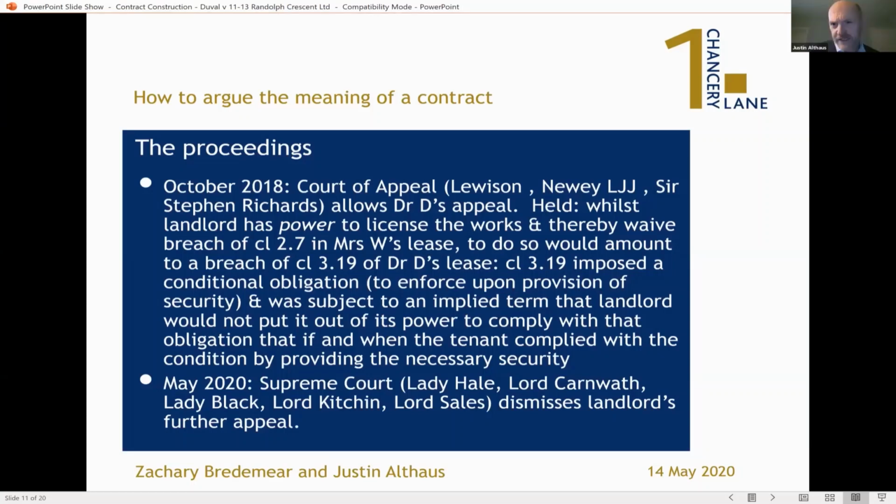I think it was because this kind of provision is commonplace in leases of this kind. It was potentially important whether landlords were going to be obliged to enforce these terms, or whether they could waive them by granting license, because this is an entirely standard set of covenants that one finds in long leases. So I think that must be the only reason why the Supreme Court was prepared to consider it.